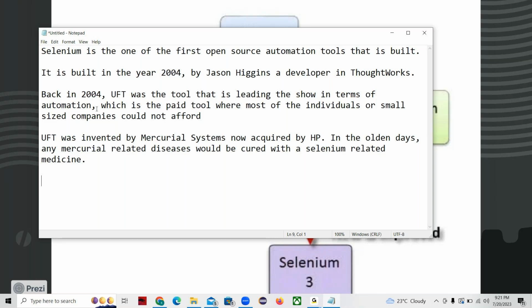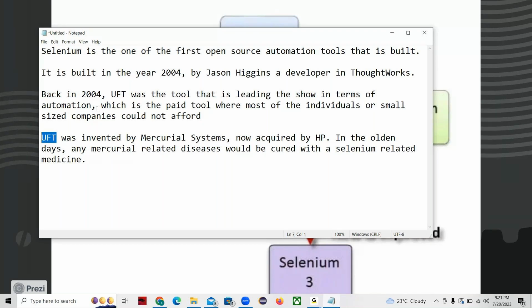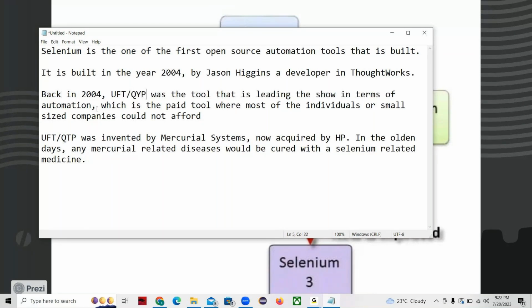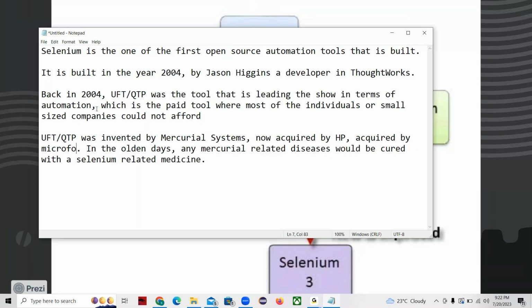One more clarification, I'm not sure about it. UFT was invented by Mercury, which was again acquired by HP, and I think now it's Micro Focus. UFT is the new name, but in those days it was called QTP. I don't know the recent acquisition, I guess it happened a year or two back, from HP to Micro Focus.